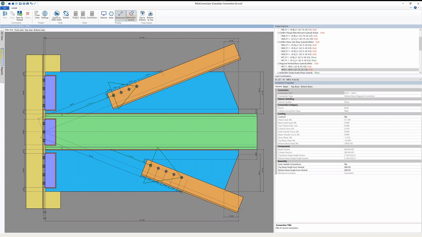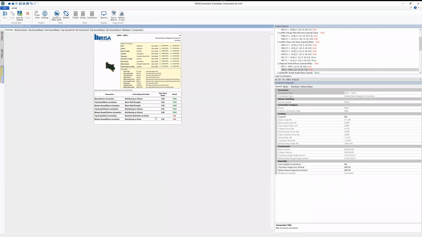In this particular case, we can see here the load combination 16 and the unity check is 5.0. So we're getting quite a bit of failure in this case. And so let's go ahead and look at our reports. We can see that on our, because there's so many limit states, there's so many different pieces and parts.